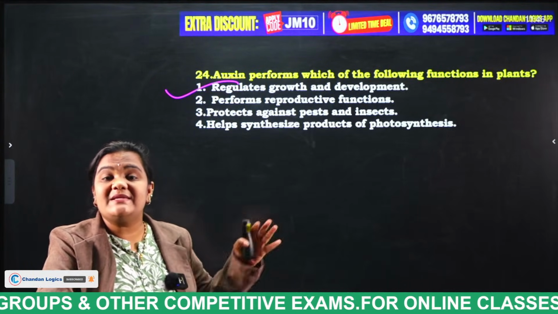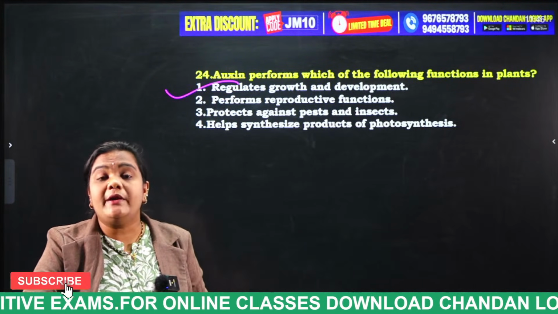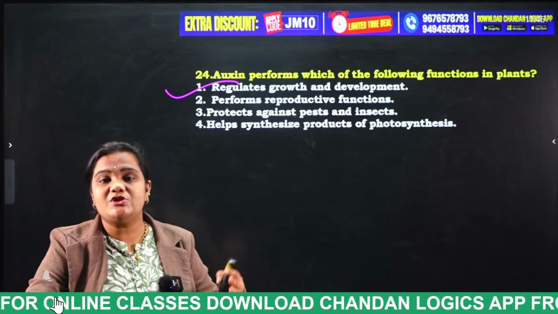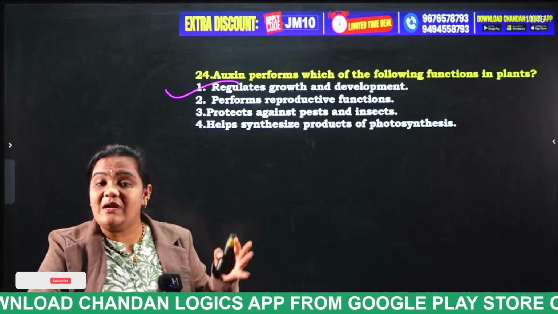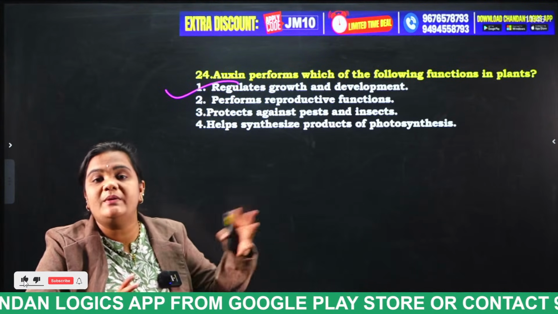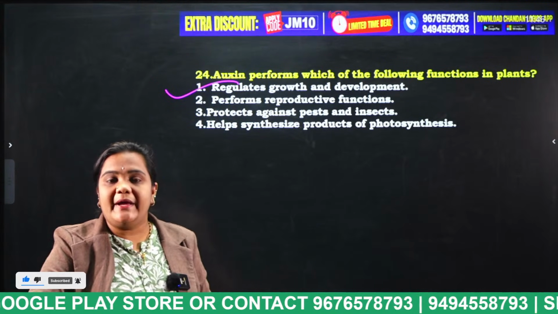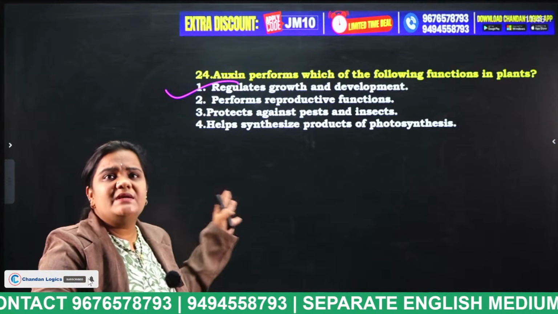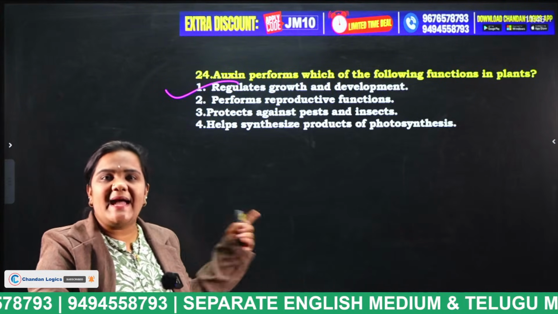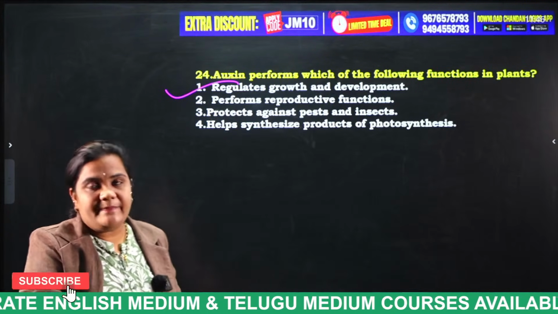Abscisic acid is nothing but, during a famine, in order to protect against the shortage of water, this hormone will be released and make the stomatal guard cells close, such that there will be no water loss during famine. It is actually the growth inhibitor. Next one is what, students? Yes, next one is ethylene. It is the only gaseous hormone which is helpful for the ripening of fruits.